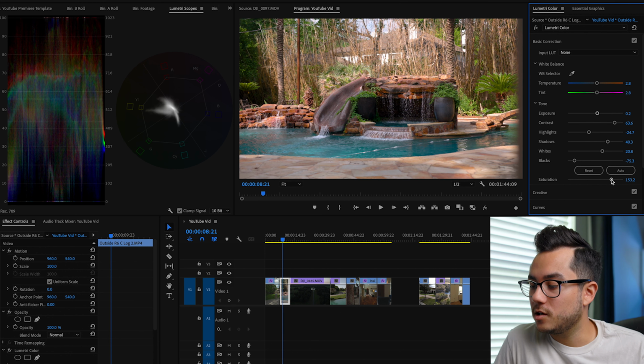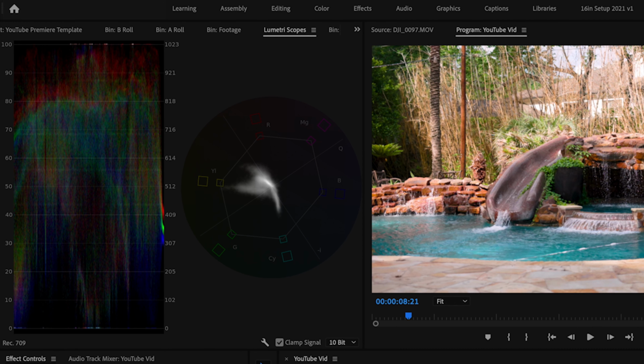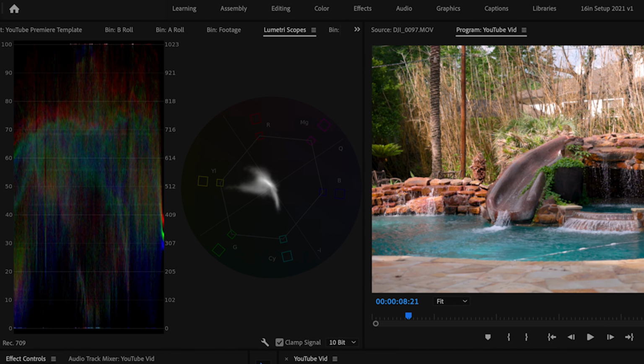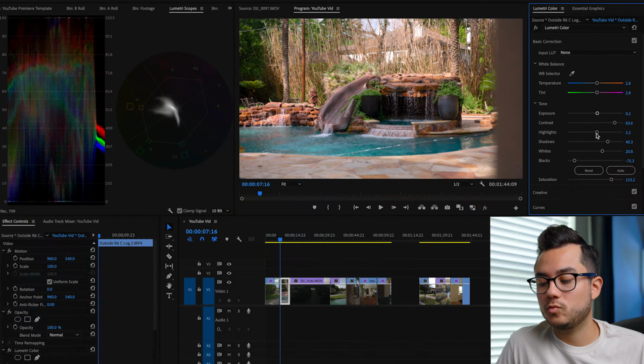So here's a good example. See how I'm bringing the highlights up and down? It goes from like 50 to like 80. Again, that 70 to 80 range just looks really well exposed. So here, I'll play it. Looks awesome. Look, I can jump between the first clip. I'm actually surprised my computer's running this fine. Look at that. Looks really good, really natural. So that's a win.